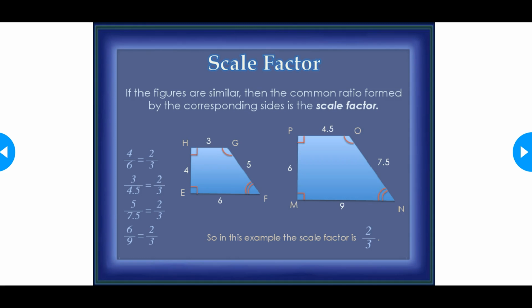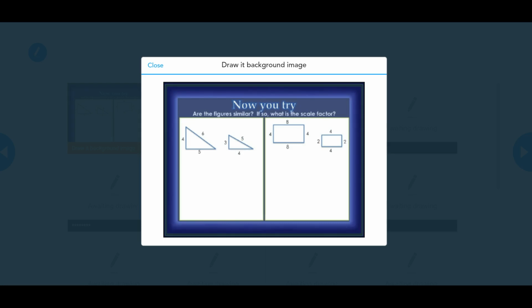All right, now you have two questions there. You may need a calculator for this, so you may need to get out a calculator. You might need scratch paper to determine if these two different sets of figures are similar and to put your answers down. I will pause while you do that.